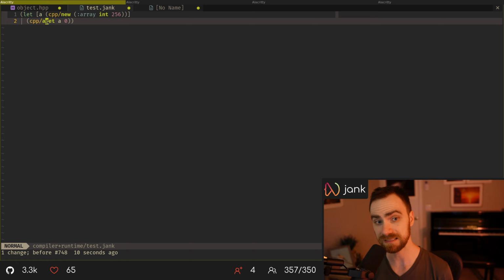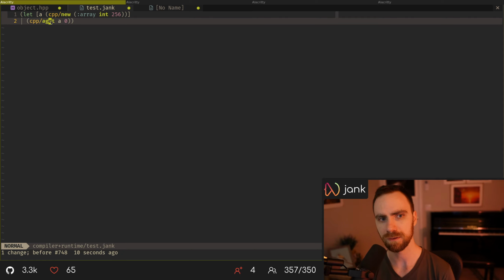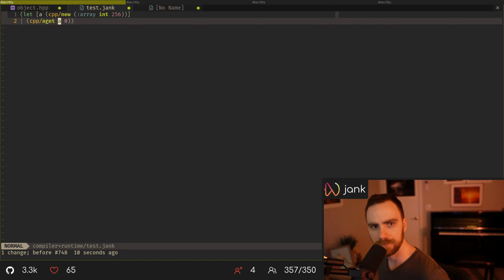CPP aget statically at compile time is going to know that the first parameter is an array or a pointer. That has to be the case.